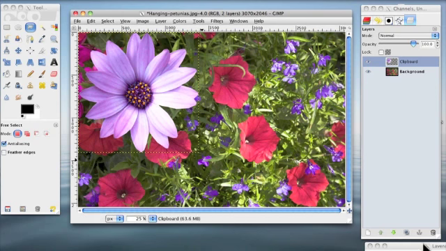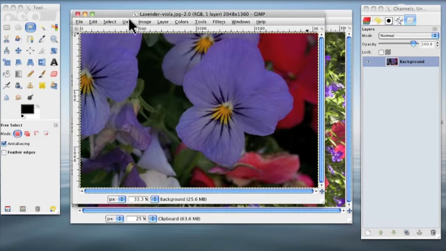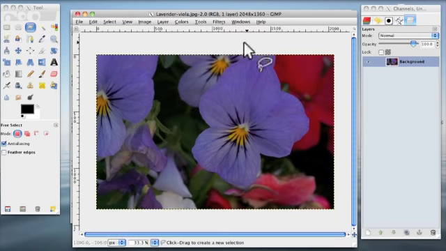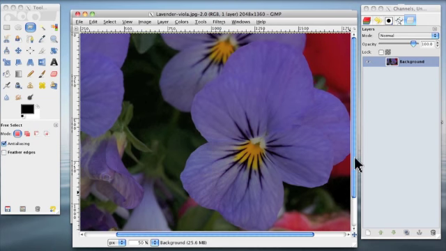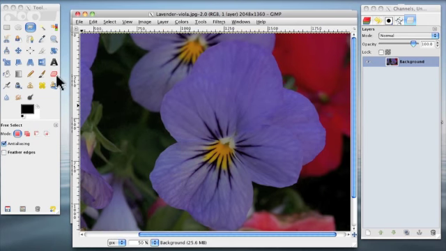I'm now going to bring in the other flower that I want to put into this picture. And I'm basically going to do the same thing. Make it a little bit bigger, 50%, and use the free select tool.